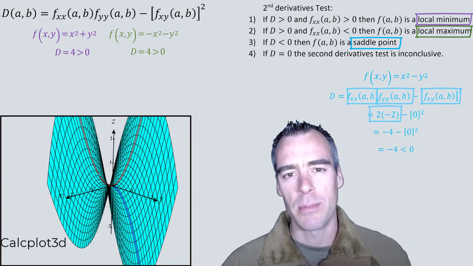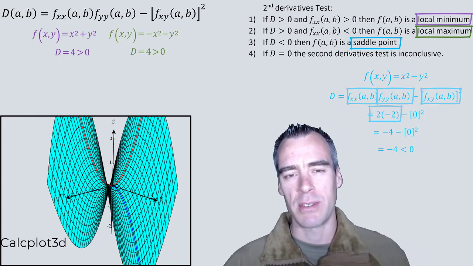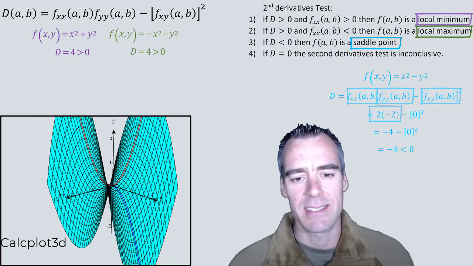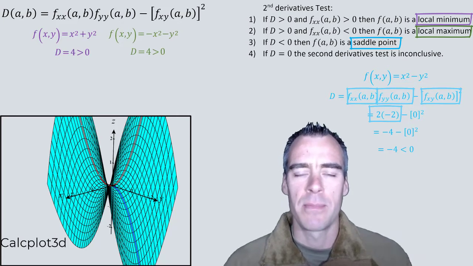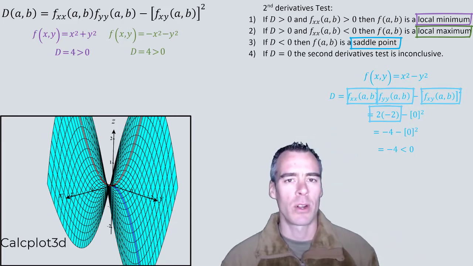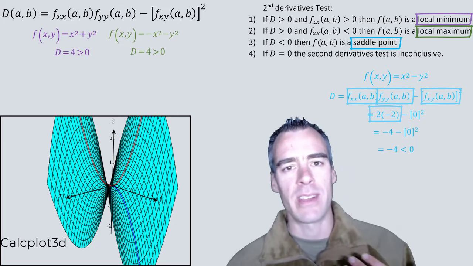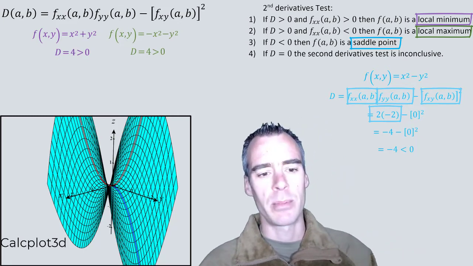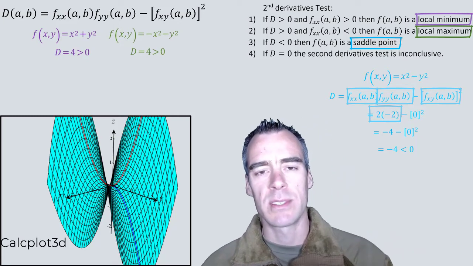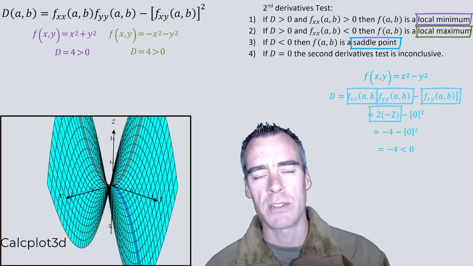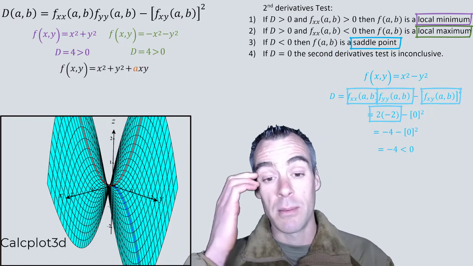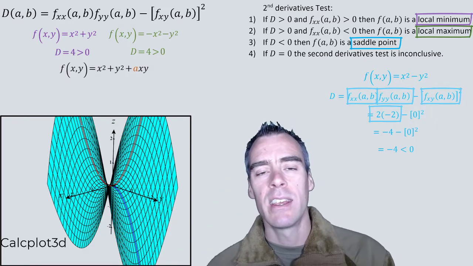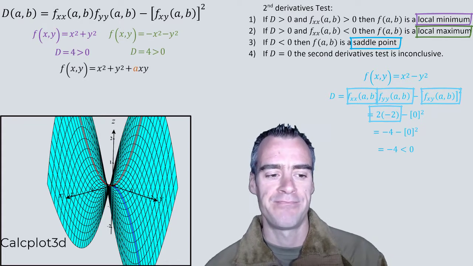But what is the point even of that mixed partial derivative term? Why do we even have to consider that? Well, the basic answer is things get more complicated in 2D because now we've got cross terms. So let me give you an example here. Consider this surface similar to that first one, just x squared plus y squared, but now we're going to have a cross term, and we're just going to add a times x times y.